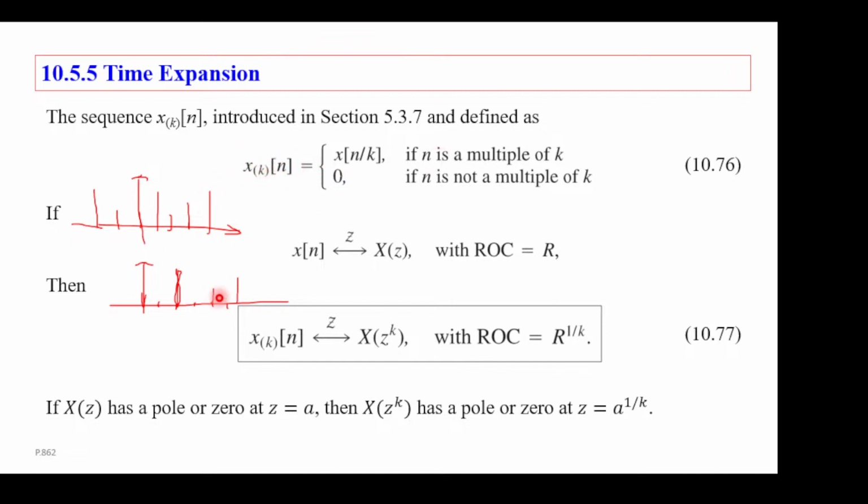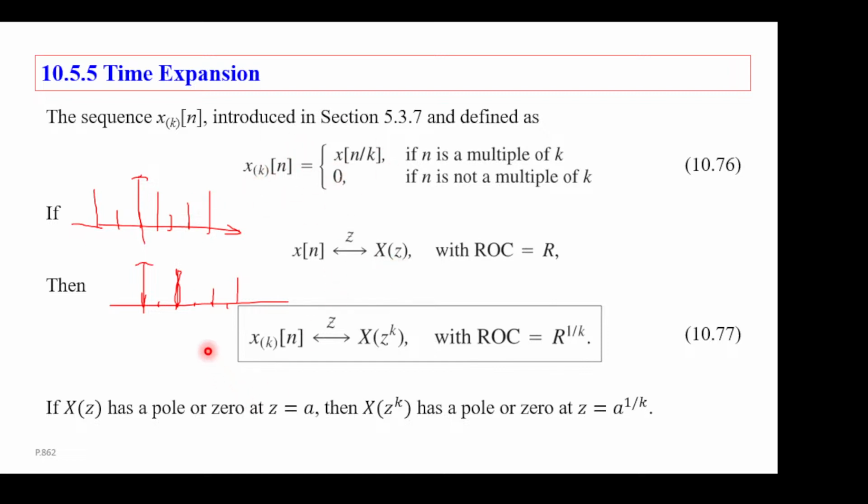So we have x sub k function basically stretch all. So if x of n looks like this, then x sub k of n is like stretching this function by a factor of k. Say we have an example of k equal to 2 here. Then this bracket 1 will get stretched out to this bracket 2, and this bracket 2 gets stretched to 4, etc. And in the middle, the empty part we just fill with 0. Okay, so this is the only time scaling we know how to do in the discrete time case.